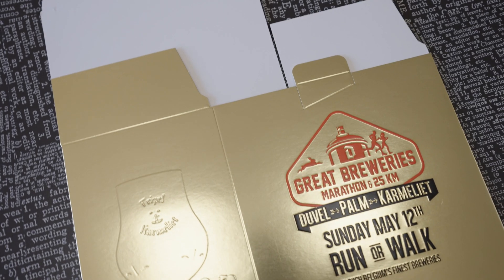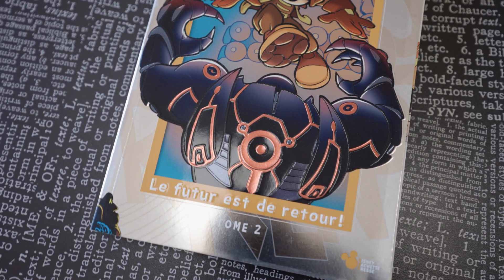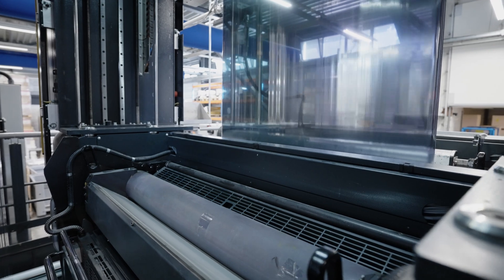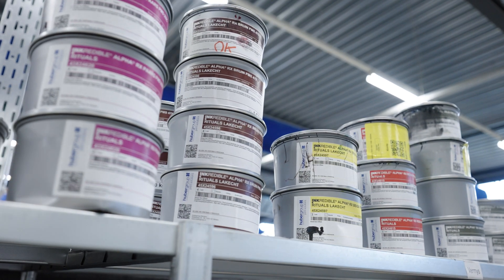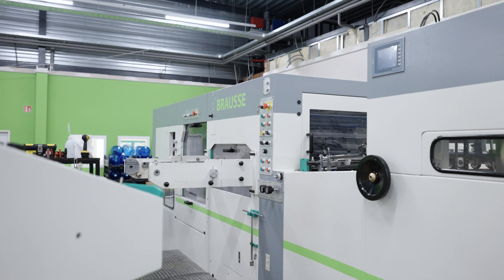I saw these results when I came the first time to Graafsgroep Matthijs, and I was very excited because the result is much more than a normal print. It's not that easy — full color printing is just putting ink on paper, but when we use cold foil, we have to put glue on first, then apply the foil on the glue, and afterwards print the different colors in metallic on the foil. The drying process is not the same as for normal full color printing jobs — that's why we can't print and deliver directly. We use conventional ink, so we need more than 12 hours to dry. When it's 24 hours dried, the result is good enough to go to the finishing department.